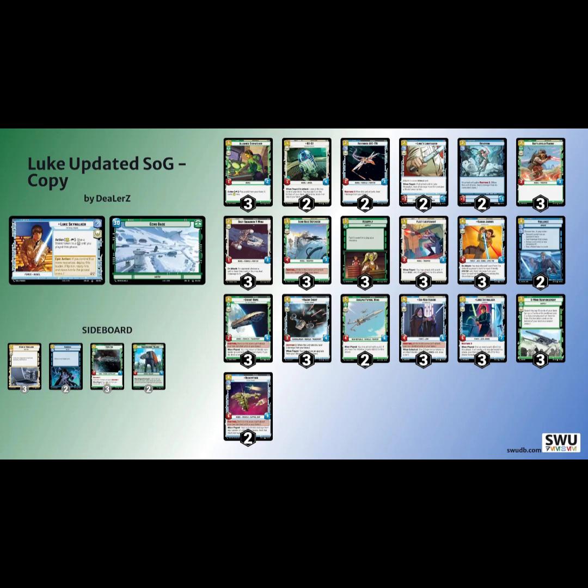And then I just took out Home One from the main board. I had one in the main board and put all three of those in the sideboard. I think that's really crucial against control. I already play 2 Vigilance, which I think is very good against control. And then 3 Spark of Rebellion in the sideboard, which has also been very, very good against control at 4 cost. So I think your control matchup is very good. I think Luke Green in general just has very good matchups across the board.